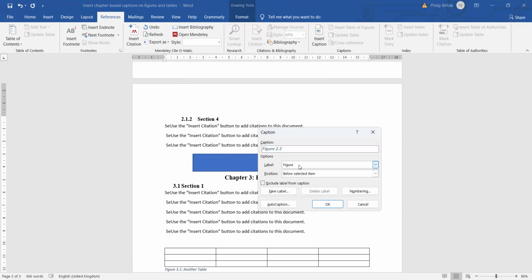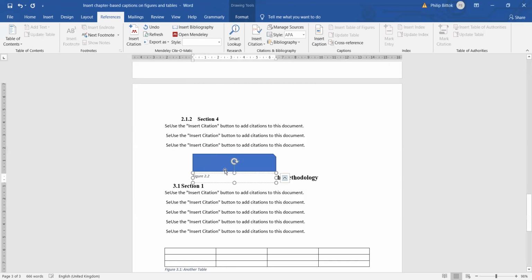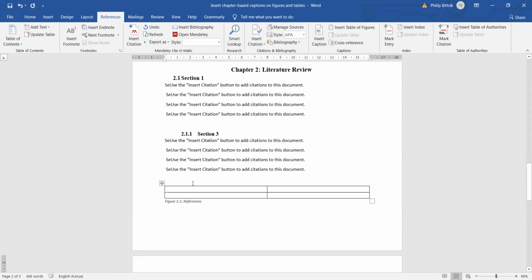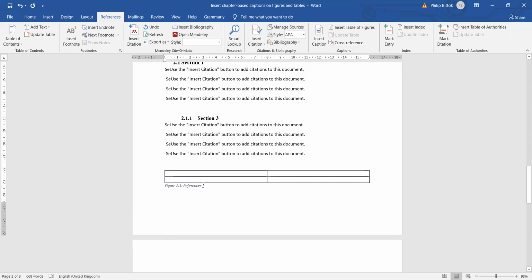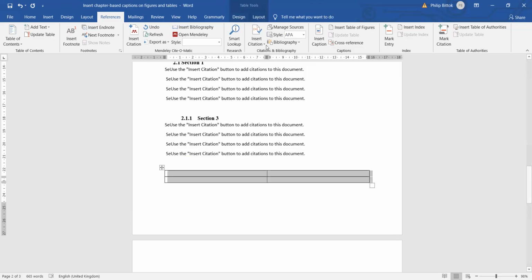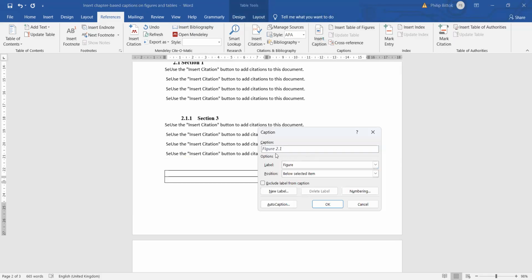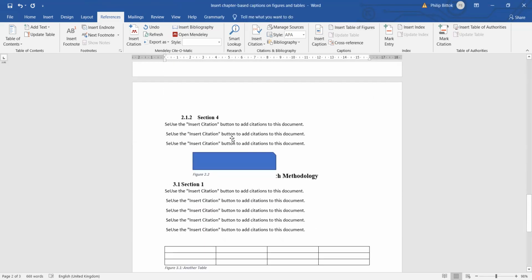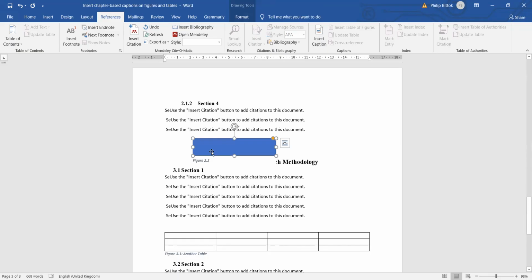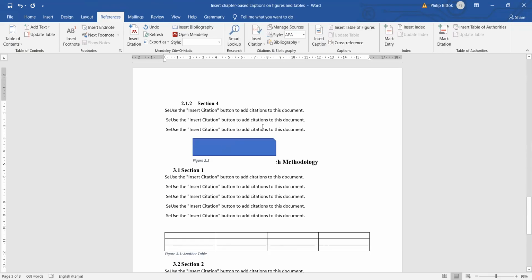So you can see how this is done, this figure 2.2. Now we were here, sorry, we were using a figure, not a table. Let's say this is a table. You can say it is not a figure, it's a table. Table 2.1. So it's like that. So you can see it is annotating figure 2.2 because it is in chapter 2. Thank you for your time.